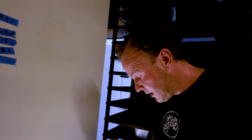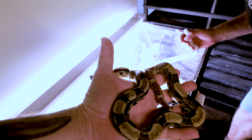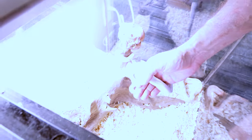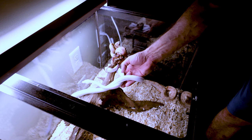And Jeremy, you're gonna show us some kind of variety of these. Yeah, and they're my favorites. They were so incredible. You can see this one here, pure white. The other one's got the beautiful freckles on it, beautiful colors. Jeremy kind of pioneered a lot of really amazing boas over the years. So you guys, I know you're always asking for boas. You're gonna get your boa fill today, and we'll see some really cool ball pythons as well. Look at that one right there, Jeremy. Wow. It's just my passion to make lots of different varieties, and it's so much fun when you see your hard work come through.